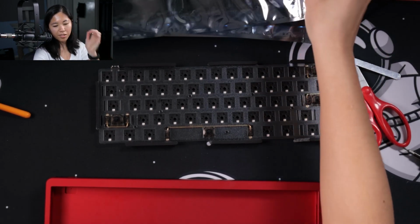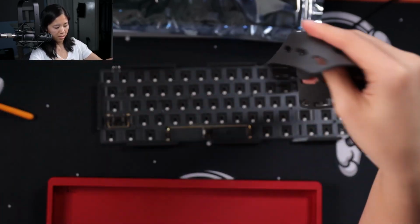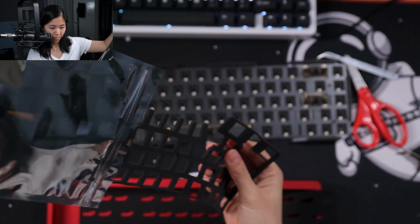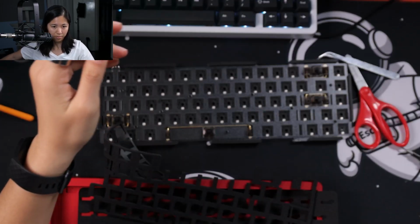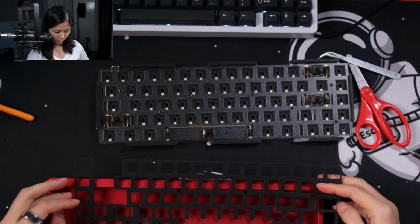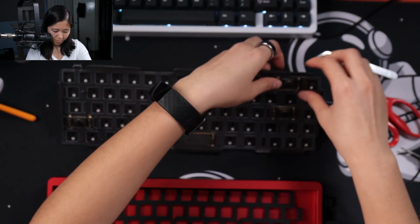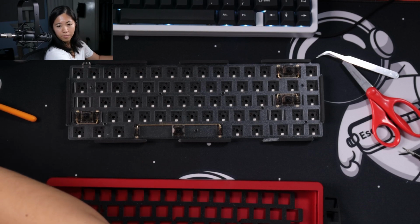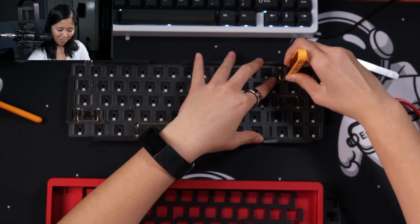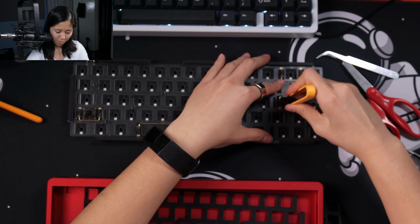Next, PCB foam. This is case foam. That's different. PCB foam. Should we even use PCB foam? Is PCB foam something we want? Or is it something that's like, nah, I'm not into that. Oh, this thing's tight. Anti-static packing on PCB foam. I don't know. They just want to be fancy or something. They use that for the PCB foam, and yet they use some paper envelope for the PCB.